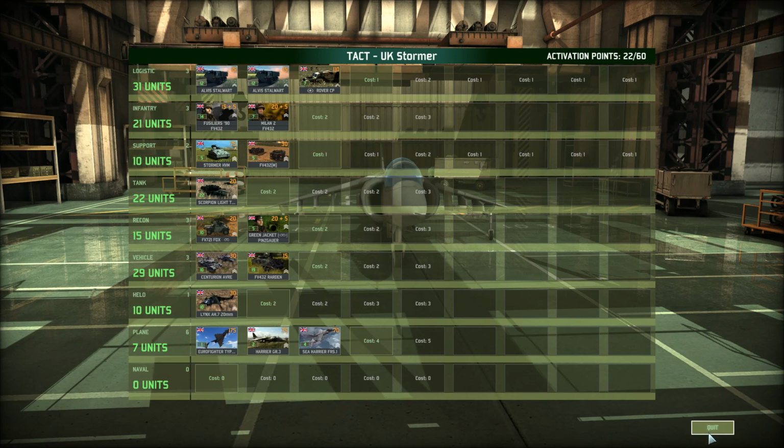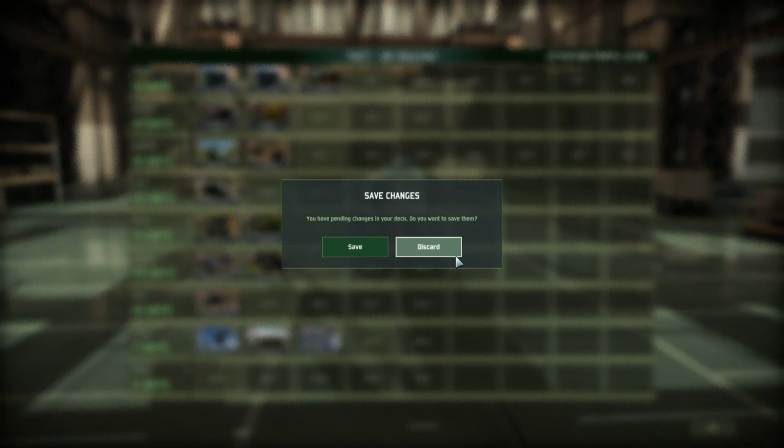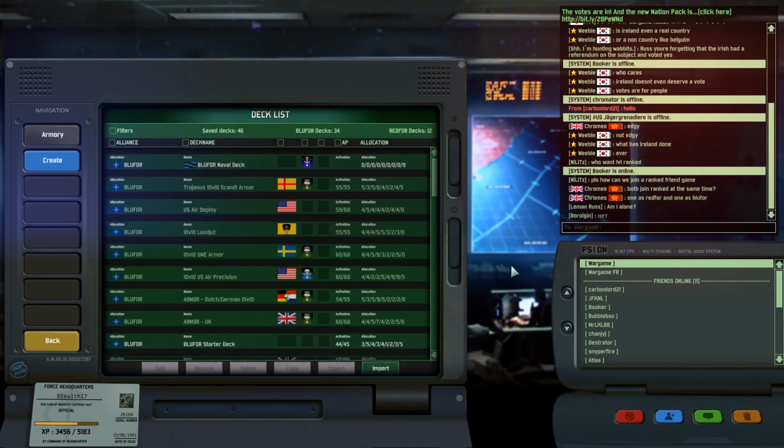So pick a specialization, pick a unit that you want to use, and then take that unit, take that deck, and wreak some havoc among the enemy. That's all you need to know about deck building for 10v10 Tacticals.